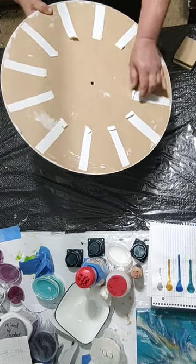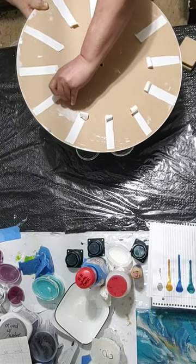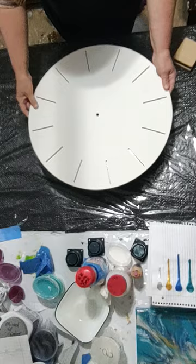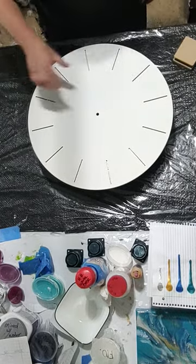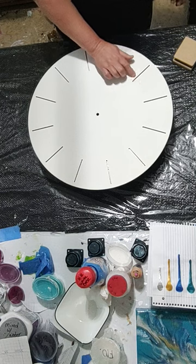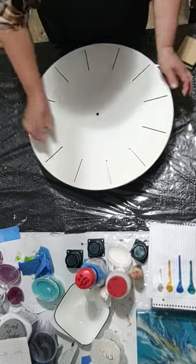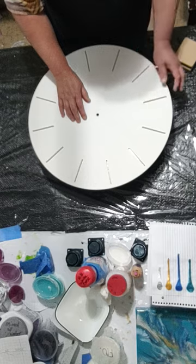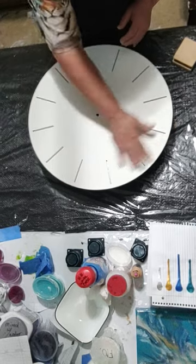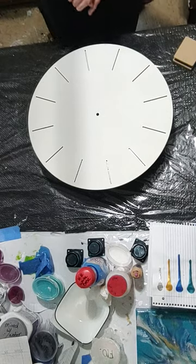I'll show y'all what I've done with this contact paper. I'm getting a head start. That's the reason I'm peeling these back like this. But I'll show y'all what these are for. These holes right here can present a problem when you're blowing out your design. When the paint hits these, it stops dead in its tracks. And it can be a problem if you don't learn how to work around it. Now, I've never tried this before, so I put the contact paper under the hose. And what I'm hoping is that the hose will fill up with the gray foundation or base paint, and it'll be like one level surface for my design to blow over. And we're going to see how that works.